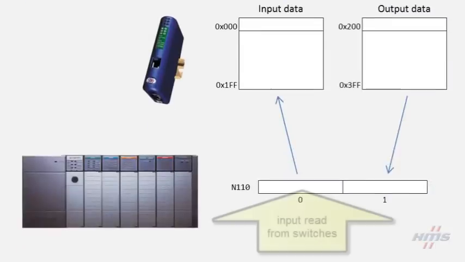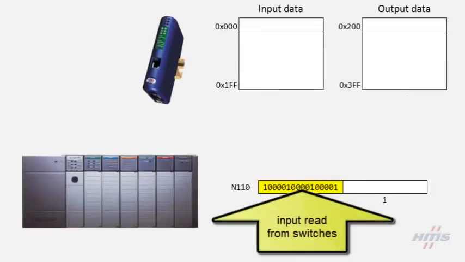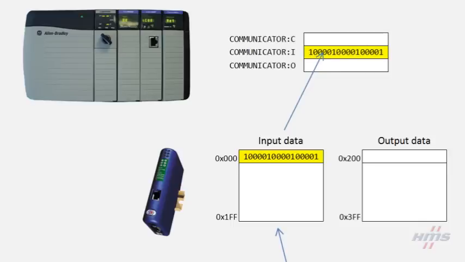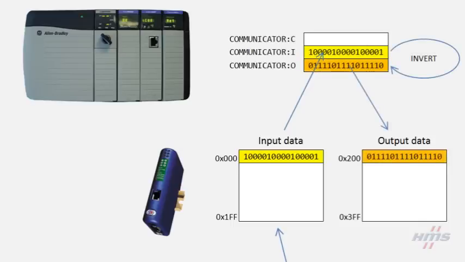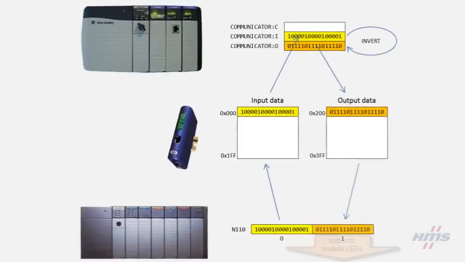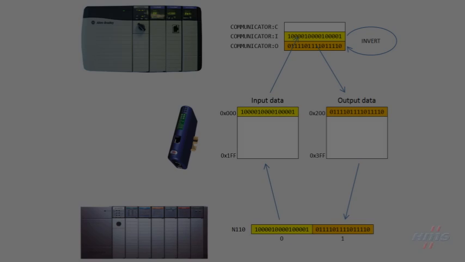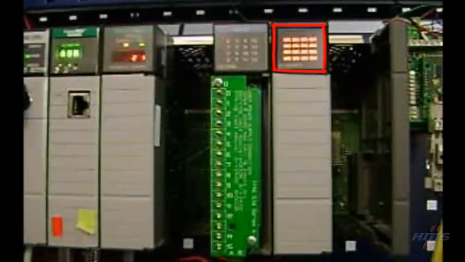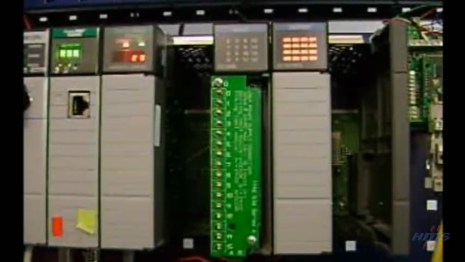This way, data will propagate up from the SLC input module switches through the gateway to the ControlLogix automation controller, get inverted, and propagate back down again to finally show up inverted on the SLC500 output module LEDs. The result may look something like this. Keep an eye on the output module LEDs and see that the input pattern gets inverted.